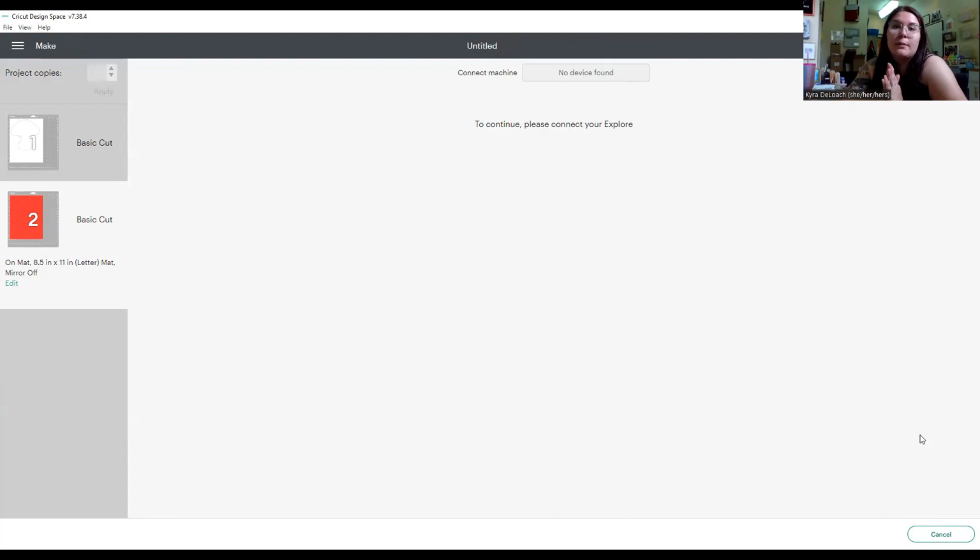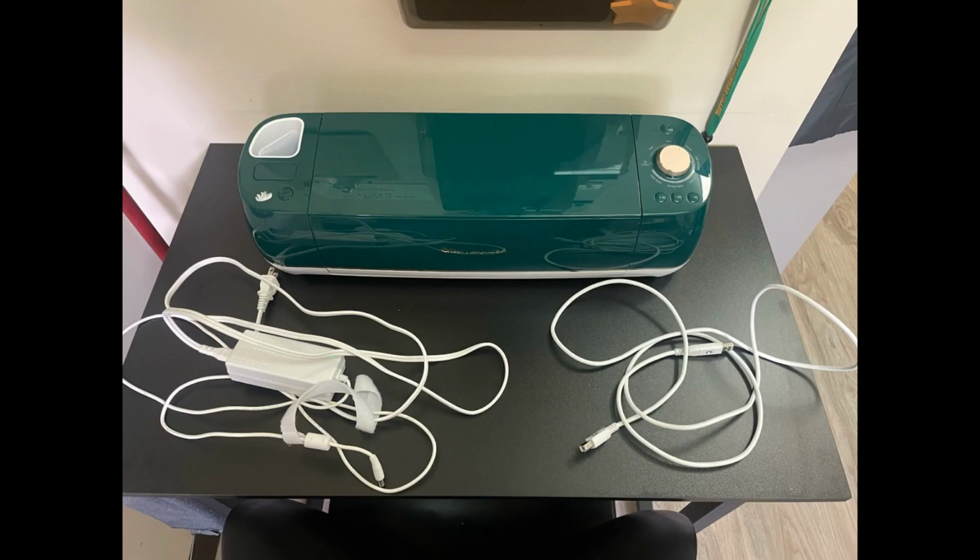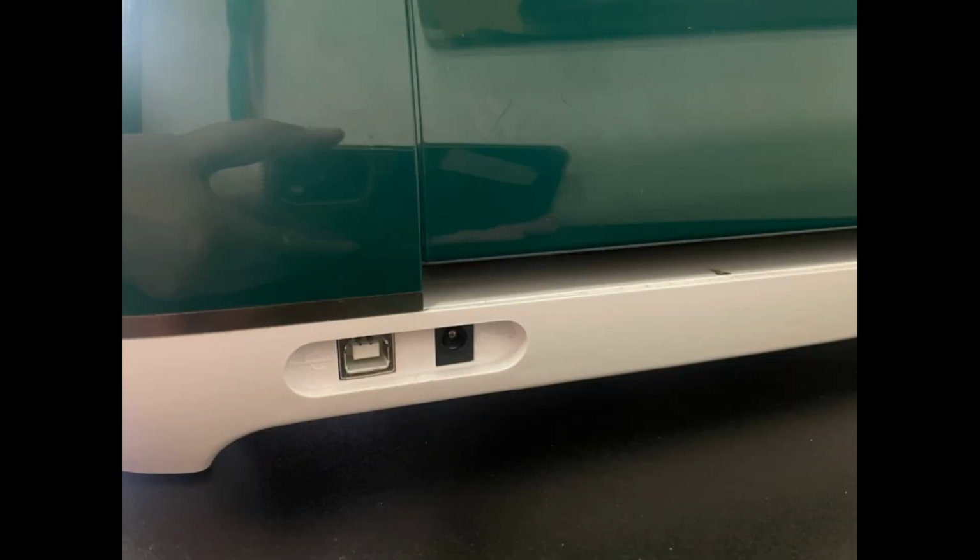So now we're going to talk about setting up the machine. The Cricut comes with 3 parts: the machine itself, the power cord that plugs into the wall, and a cord that has a USB to plug into your device. If you're using your iPad, it will connect with Bluetooth and it will find the machine and the power button will turn blue. You don't have to do too much except make sure your Bluetooth's on. Then on the back of the machine, there's 2 spots, one for the power cord and one for the cord that goes into your computer.